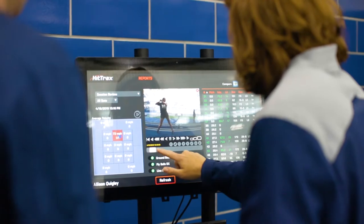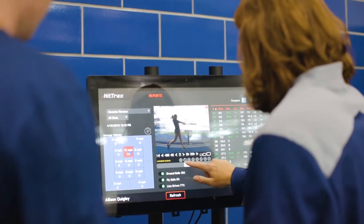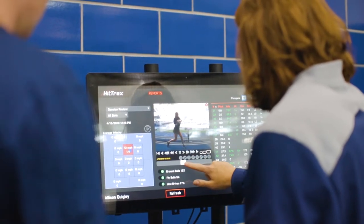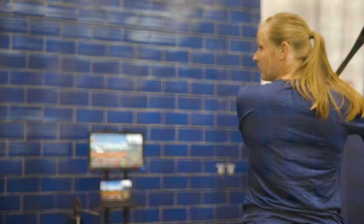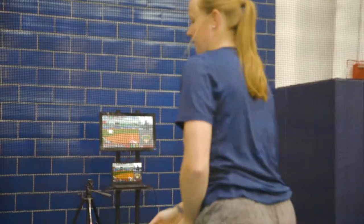That was the beginning of it, and moving forward we incorporated Hit Tracks into our day-to-day work with our hitters. If we can be consistent with our movements then we're going to be more effective hitters. Hit Tracks allows you to see that both within the video and within the numbers. What we always look for is double green — your ideal exit velocity and your ideal launch angle. If we're seeing double greens across the board, we know we're being really consistent, and that consistency in practice carries over into game situations as well.